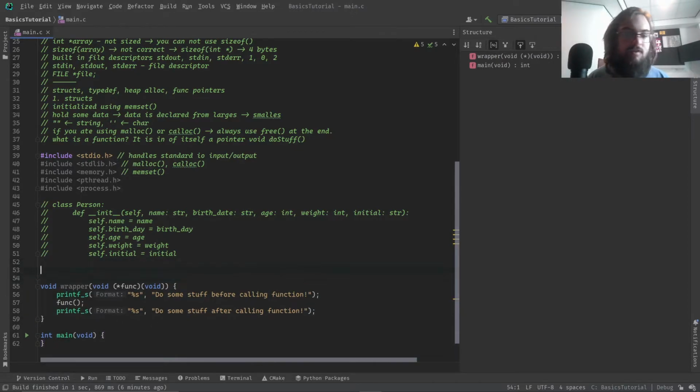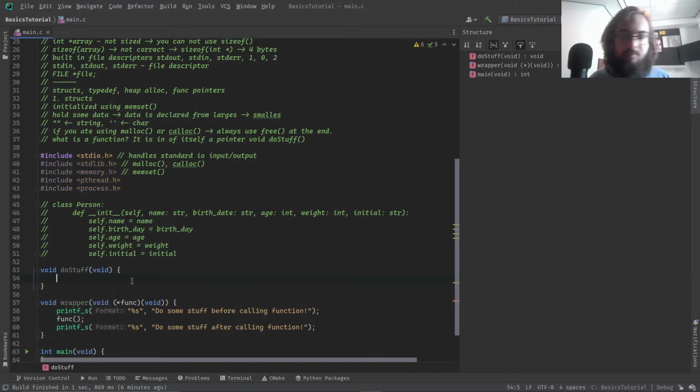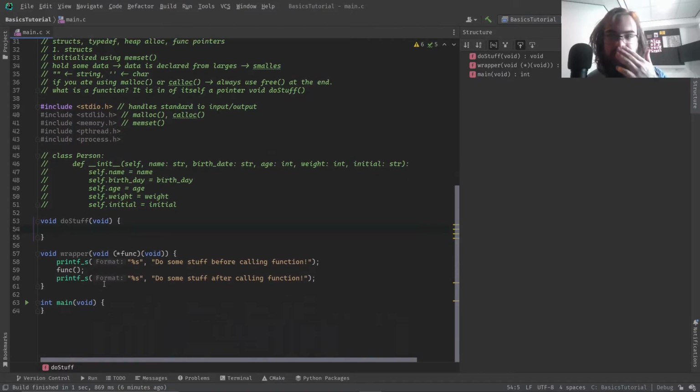Great, so let's create our function that we will pass in. We can run virtually anything between these two print statements. So let's make a void function, do stuff, and void, because that's what these parameters are telling us right here.